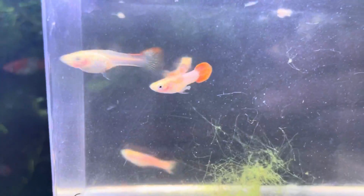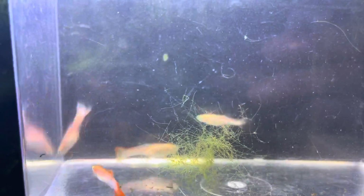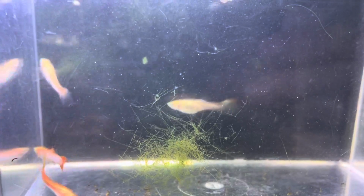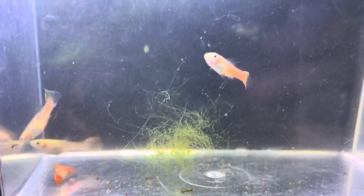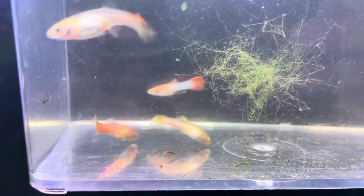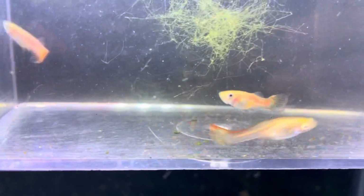There's a male back there, and he's got a turquoise midsection, pink front section, and a red tail, and it looks like the dorsal might be turning red as well. So he's really interesting. No sign of sword development on him. This one is getting some color on the top and bottom rays, so it might turn into swords, we'll see. And then the youngest male is right there, and he looks like he's starting to get some sword or top and bottom ray color on his caudal fin. So we'll see if he gets swords or not.